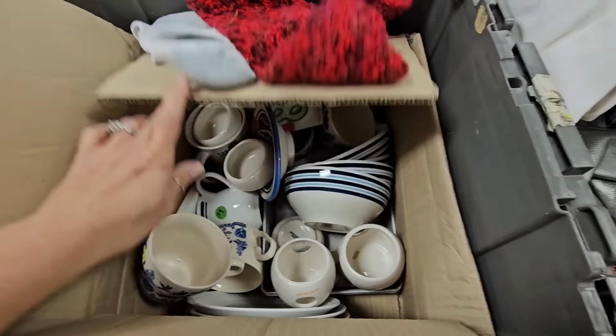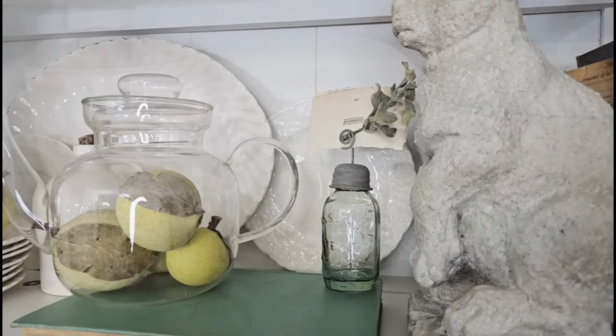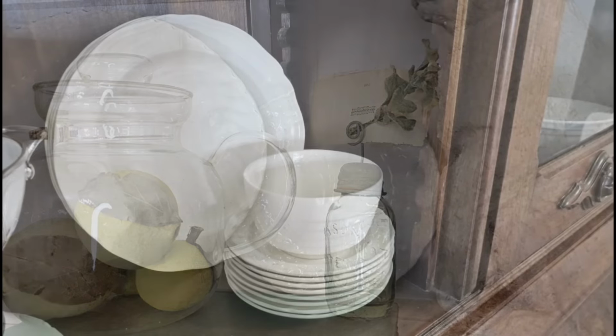at the thrift store. My favorite are the ones that have a pattern on the ends. This swirl pattern is my absolute favorite. I always pick those up, and actually my neighbor gave me these. They have a beautiful rose pattern and a little bit of scalloped edge that looks absolutely beautiful when you stack them up. So this is how I style these plates in my home. I think of them as risers to lift up my decor, and as you can see, when they have this pattern on the side, they stack beautifully, and you can mix and match patterns for also a very unique, beautiful, simple look. And I also use these plates in the background of my vignettes as well.